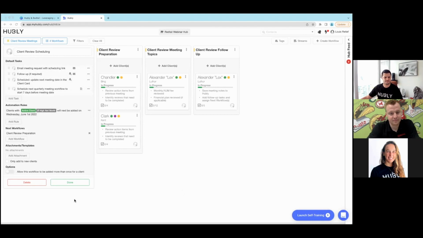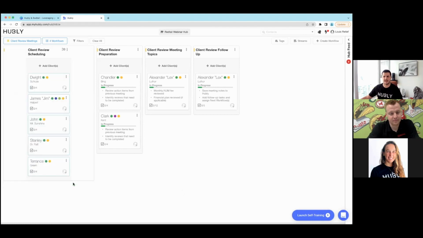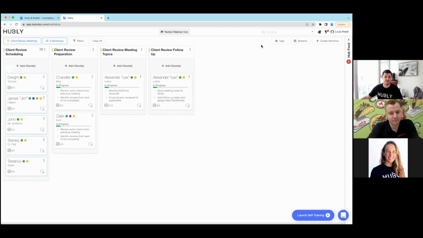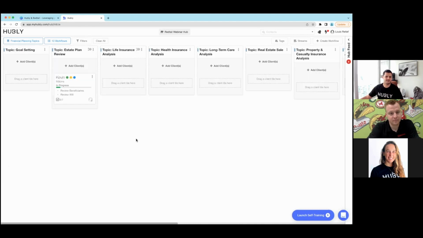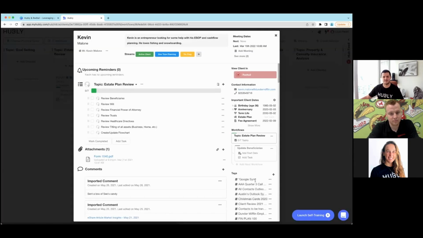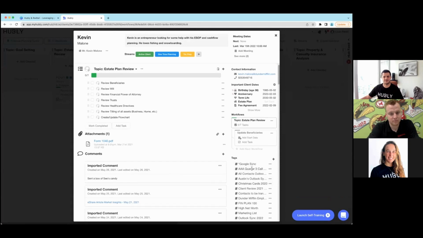So this same notion of tag groups can be used in addition to adding clients in on a repeating basis for your regular workflows. They can also be used for your financial planning topics. When it comes to tracking your estate plan review or your life insurance reviews or other types of insurance reviews, you can pair your tag groups, for example, to track that a client has a term life policy in place.